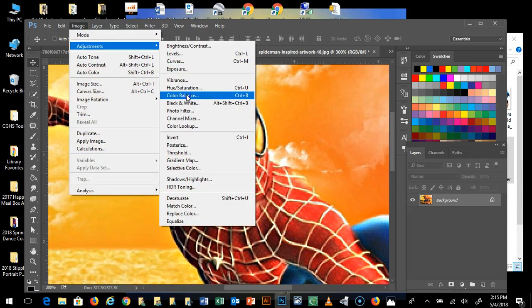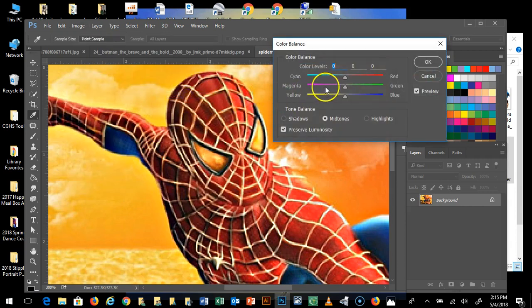Color balance is the last one you really need to know. Like, let's say you've taken a photograph and you're outside and you're in the shade and everything kind of has a blue tinge to it. You would want to slide things away from the blue and towards the warmer colors, and that would get rid of the blue tinge. Just like if you slide away from the warmer colors, the image will get cooler.